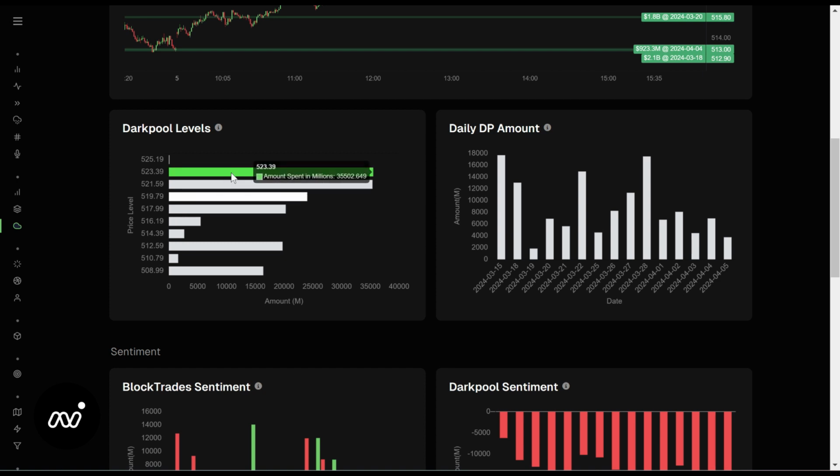So when I'm looking at these, let's just walk through how to start to use these as plays, okay? Your dark pools are your support and resistance. They're just like any SR level that you draw on your chart. Price doesn't necessarily gravitate towards them, but it will bounce and repel off them.